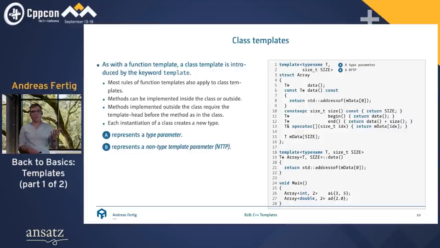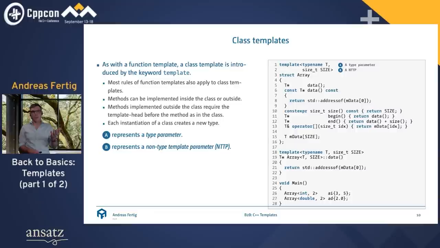The slightly special case kicks in for the implementation of the out-of-line data method declared in line number 5, because this is shown below in lines 18 to 22. What we have to do there is tell the compiler for which class exactly this is, because we are now talking about a class template. So we once again say, okay, this is a template, and we have to reiterate the parameters or the arguments this template takes.